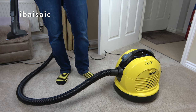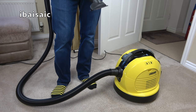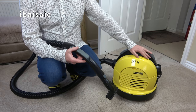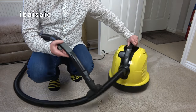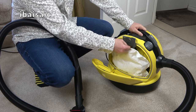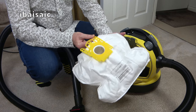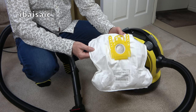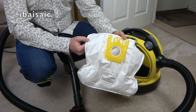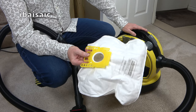If you've got a lovely apartment with no stairs and mainly bare floors, some soft furnishings, a few knickknacks to dust, then this would probably be a very nice machine if you want something that's made in Germany. And of course, takes dust bags, which are, in my opinion, the most hygienic way of disposing of dust and dirt in your home, rather than emptying a bagless machine. There's a place for both bagged and bagless, corded and cordless. But my preference, as I've said many times, has always been for bagged vacuum cleaners.